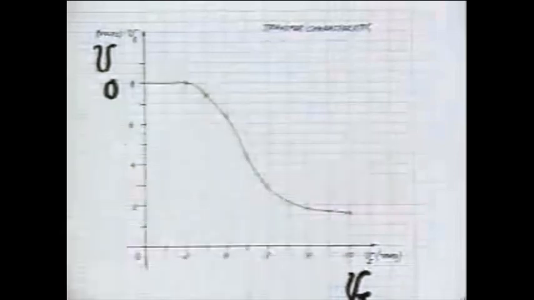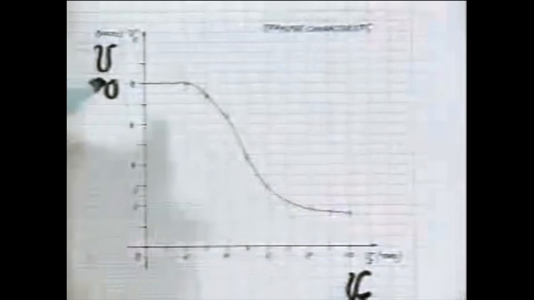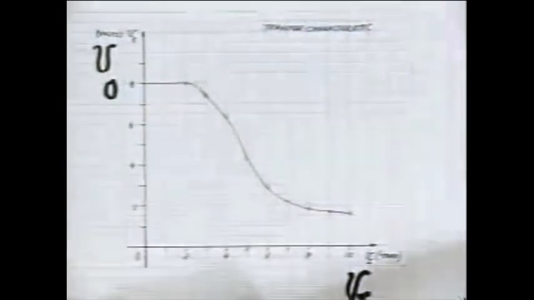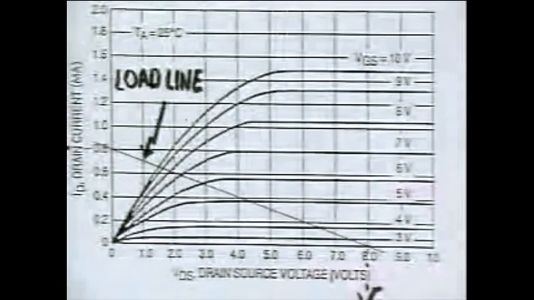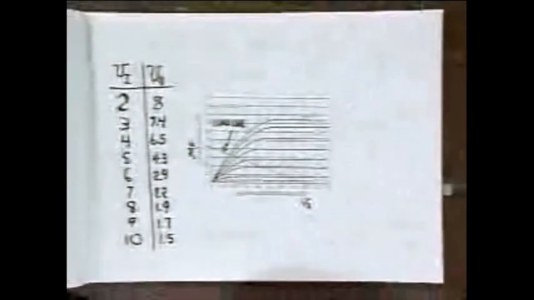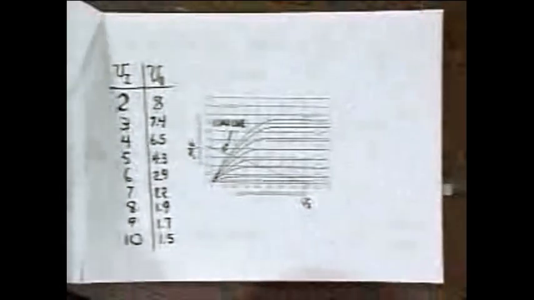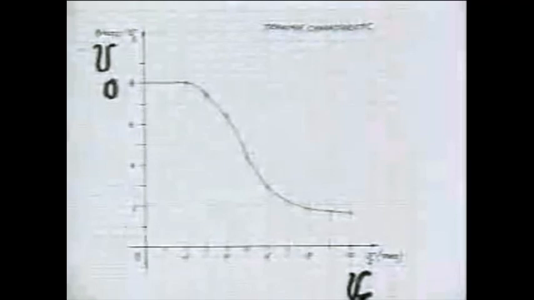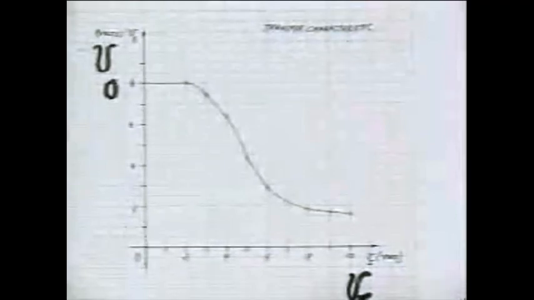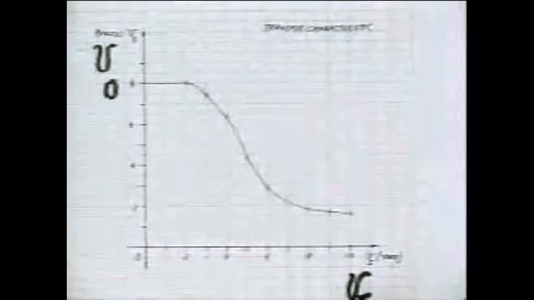And the transfer characteristic that results from plotting that table on the previous graph, that is, if I plot these data over here at the left, which I generated by looking at the intersections of the load line and the transistor curves, plot those, this is what comes up, the transfer characteristic of the device. Nonlinear, but clearly V sub O is being controlled by V sub I.